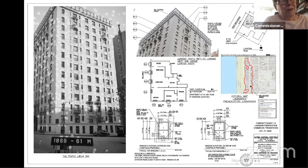It's an issue that we're confronting a lot over time. But I think I agree with the two previous commissioners. I mean, the one suggestion I might make is because people want to change these windows for view, I don't know how other commissioners would feel about a compromise in which it would be a 3-1 or a 2-1, but that you would have divided lights on the upper section. Anyway, I don't think it should be 1-1 throughout. Okay. All right. Thank you. And that is a sort of compromise we've done in the past to get back to the spirit of the original configuration. Commissioner Devonshire?